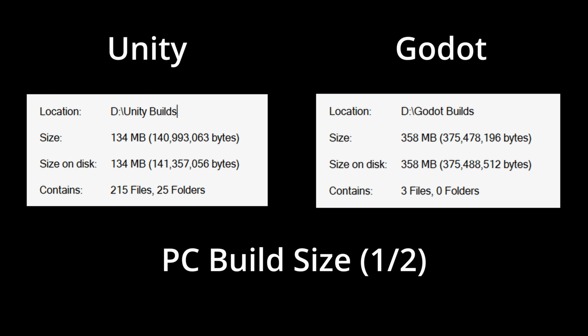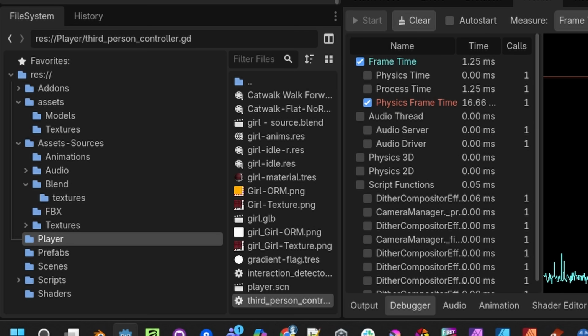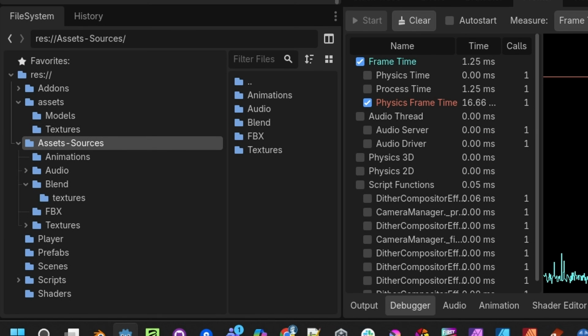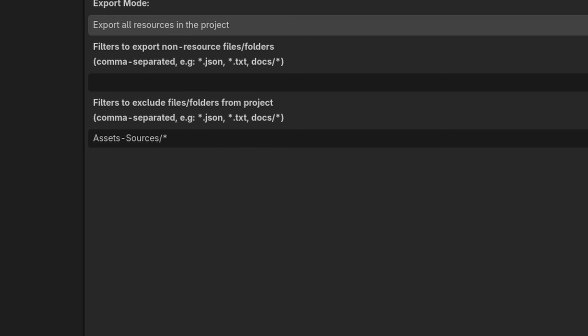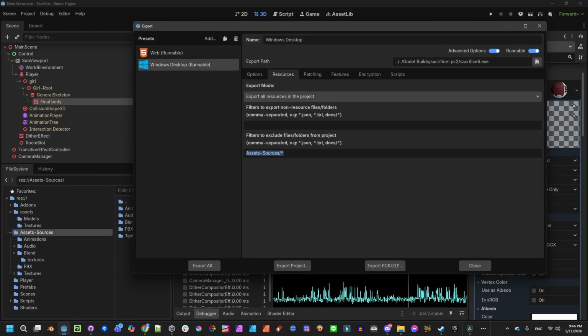So I reorganized a little bit, made a source assets folder, and then in the export, I ended up making this little exclusion so it won't include that.